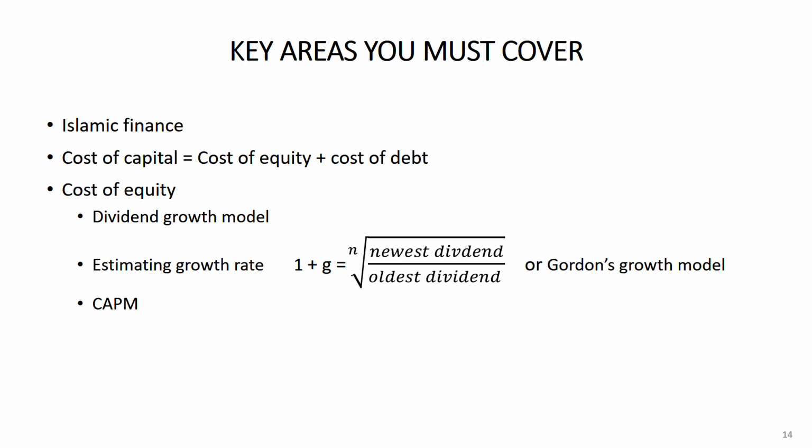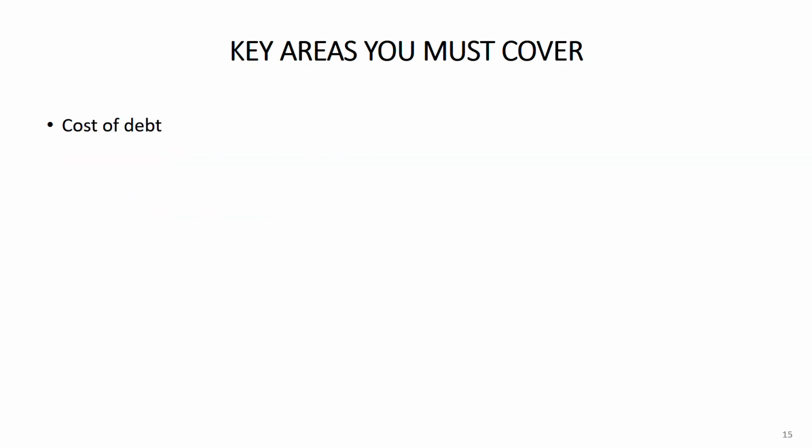The second method of finding cost of equity is your CAPM, capital asset pricing model. We all know what the capital asset pricing model is. I'm not writing that formula, right? So the first one is the dividend growth model, the second is CAPM. Out of these two methods, you can find your cost of equity, right? Next, cost of debt. Please pay attention to cost of debt, because cost of debt is the one where most of you make mistakes. Cost of equity is still easy, right? You will be able to find cost of equity. Most of you do it correctly.